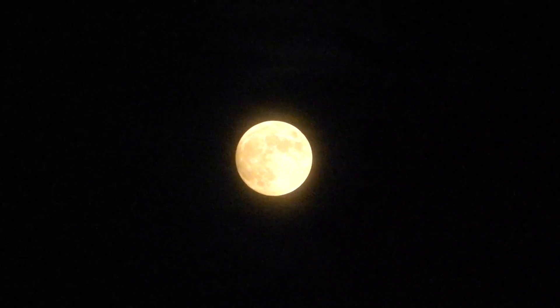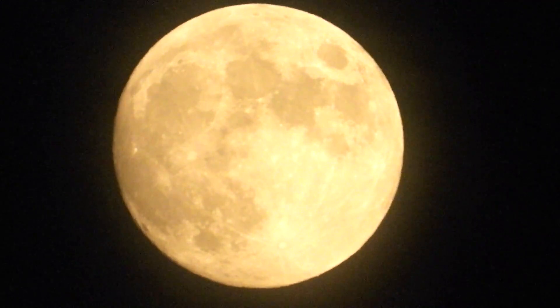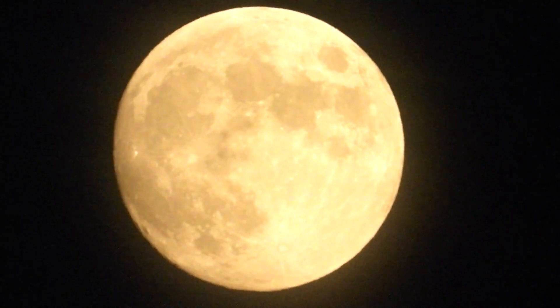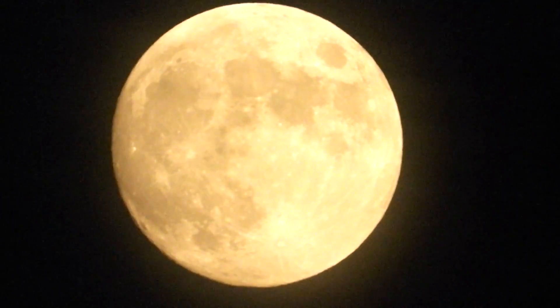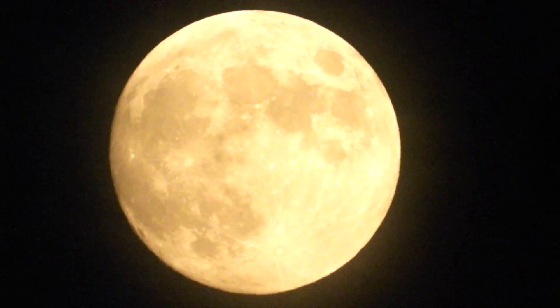If the video would pick out the colors right, that's basically what I'm seeing. So there's our nearly full moon, and there are storms incoming so I don't know when next we'll be able to get anything in the sky. I had wanted to try something different tonight — I was gonna take some long exposure pictures of the sky right around where I was going to film the video, like with Jupiter and Saturn.